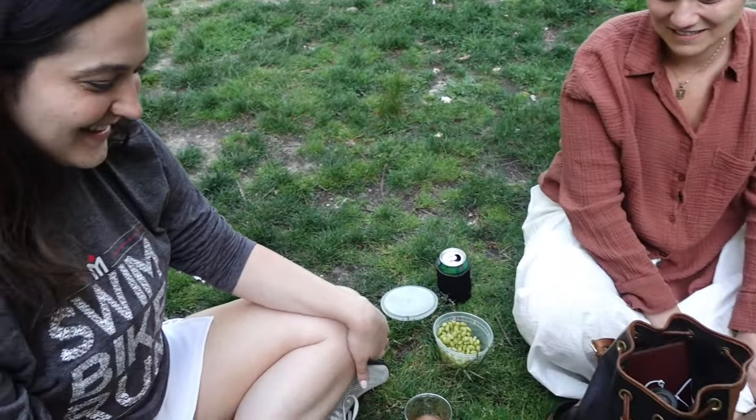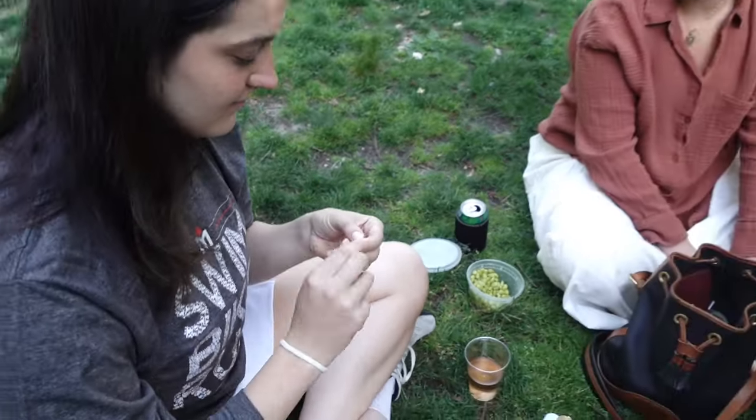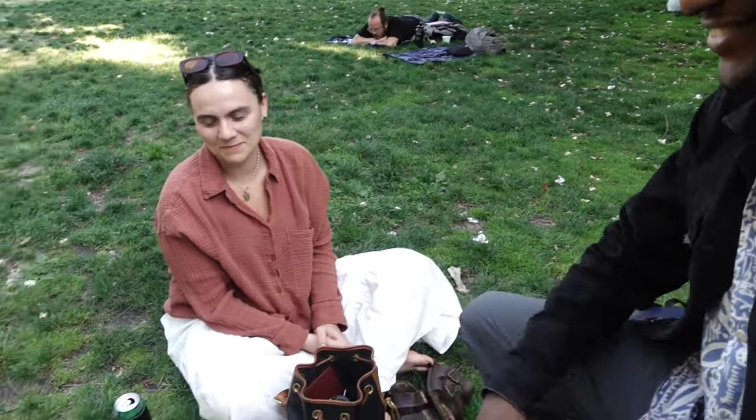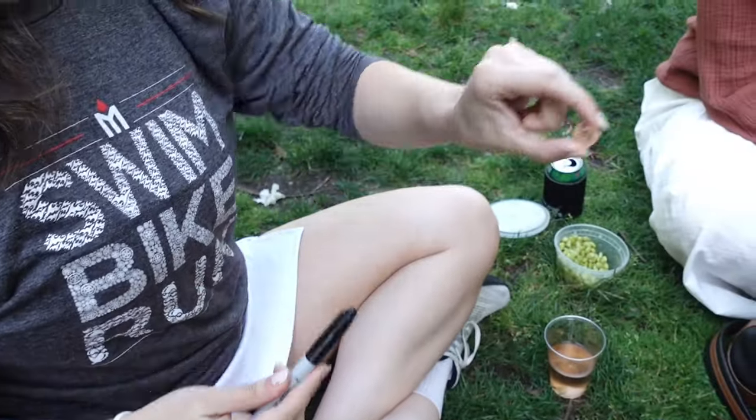Examine that penny for me. Make sure it's a real penny. You wanna examine that as well, right? I trust her. So to the camera as well. Make sure it's a real penny. I'm gonna give you my Sharpie. Write your initials nice and big on that penny. Okay. Yes, you also can as well. Perfect, that's in the Sharpie.